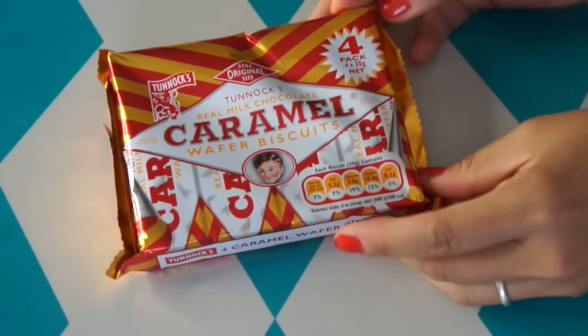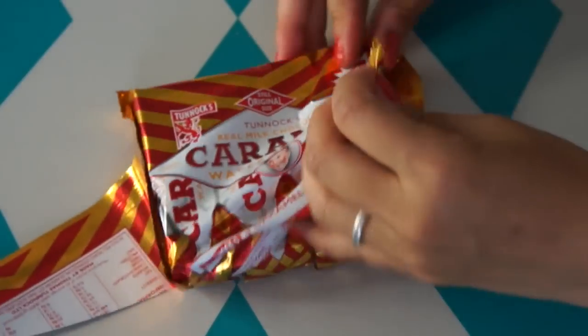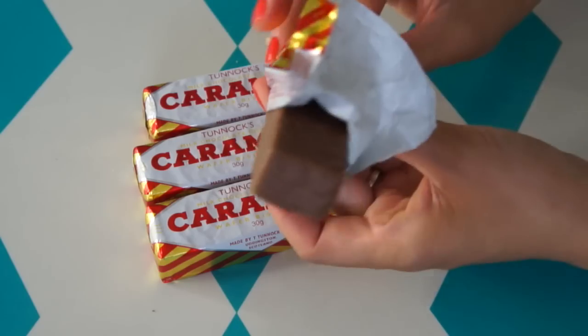Next we have this, made by Tunnex — these are little caramel wafer biscuits. Look at that packaging, isn't that charming! Oh, this is a four-pack. It looks like it's going to be a wafer bar — smells great and nice and chocolatey. It's a super sweet wafer bar. The outside is coated with just a thin coating of milk chocolate, and inside are several layers of wafer. Sandwiched in between those layers is a little bit of caramel. While I've tasted a lot of wafer bars, this one is unique in that it's a little bit chewy because of all that caramel — the caramel kind of combines with the wafer and gives it a little bit of soft pliability. So it's both soft and crispy. Great — I love it.